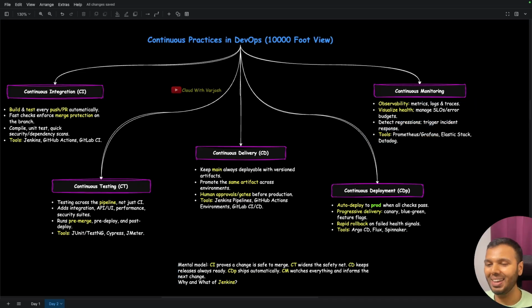Now, why and what of Jenkins? What is Jenkins doing here? Jenkins is your orchestrator. It is an automation server which will do whatever you ask it to do. If you ask Jenkins to pick code from location A and paste it to location B, it will do that for you as well.